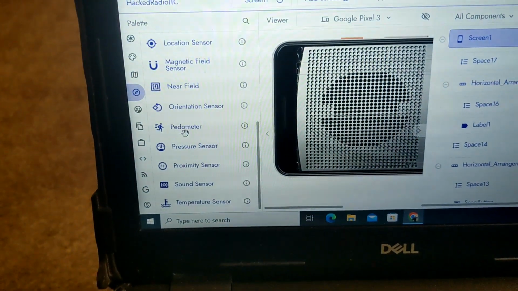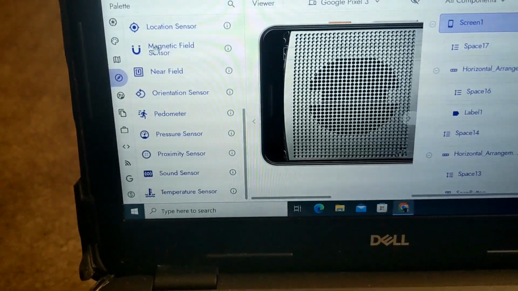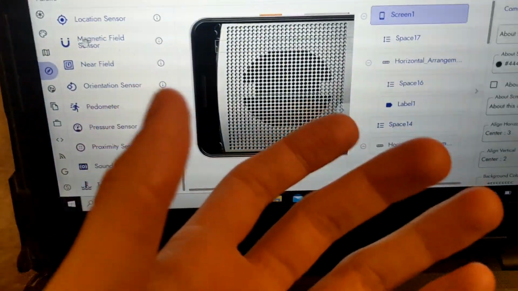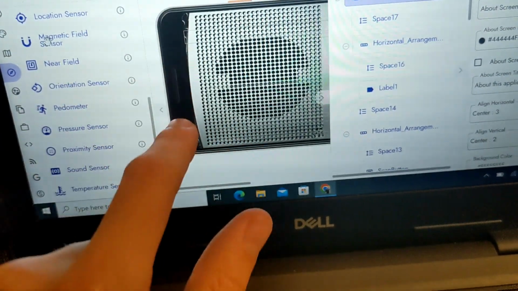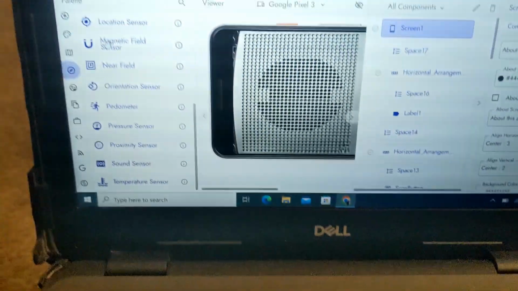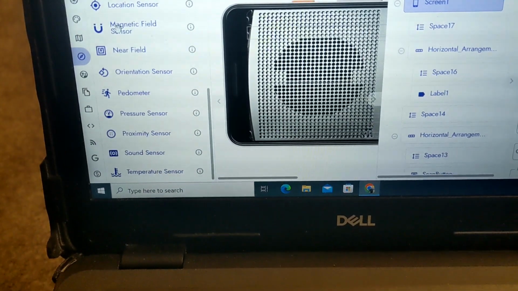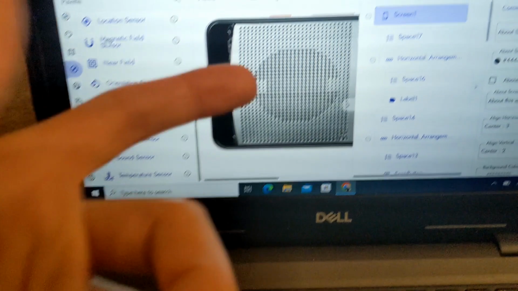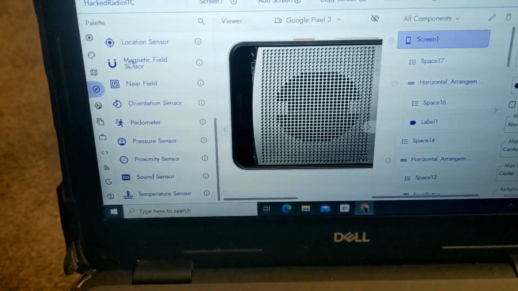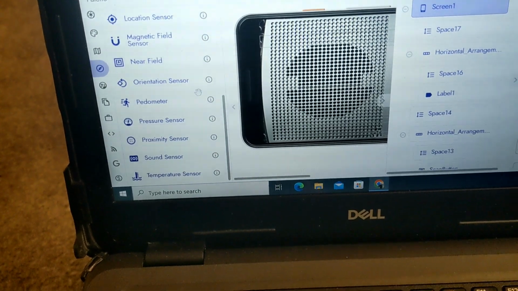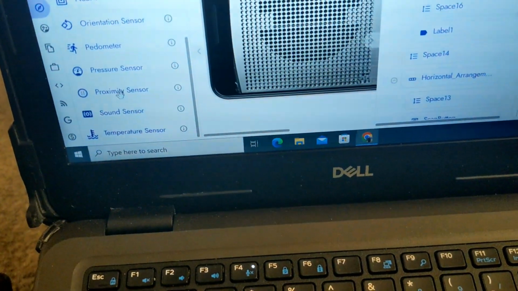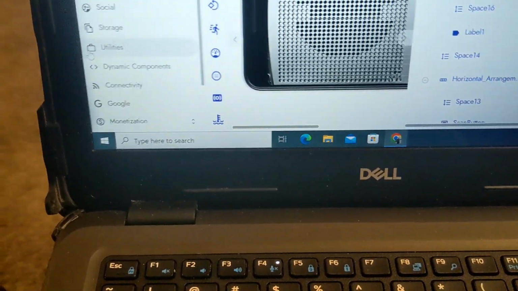And there are so many of these. There's a magnetic field sensor. I use this one sometimes. If, say, you want to find electrical wires, that's the sensor you would use for that. You can use your phone's magnetometer, which is located right in here, so you're able to know if there's an electrical wire or a magnetic field or anything that it would be able to detect, if you put the phone near there. Location would detect your location. I use proximity a lot. Basically it detects your hand if you're moving it towards the phone. It'll detect that.